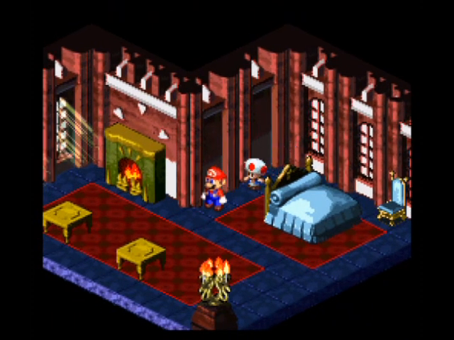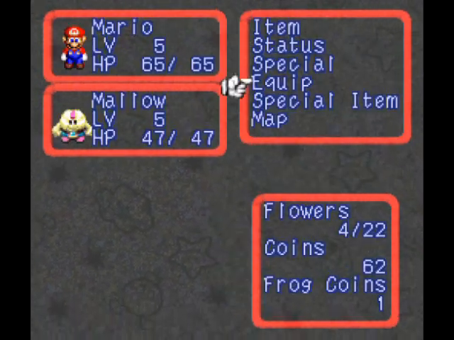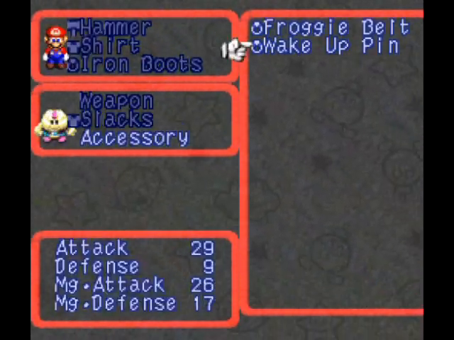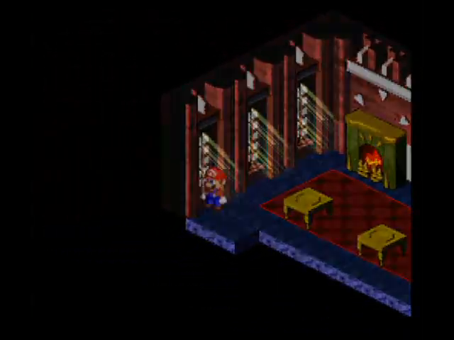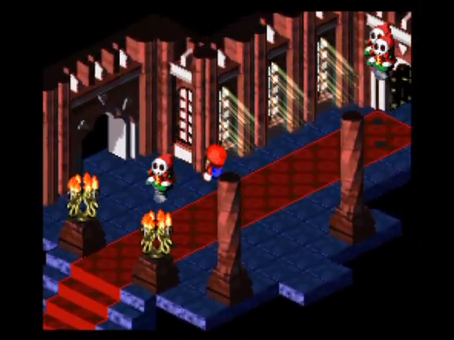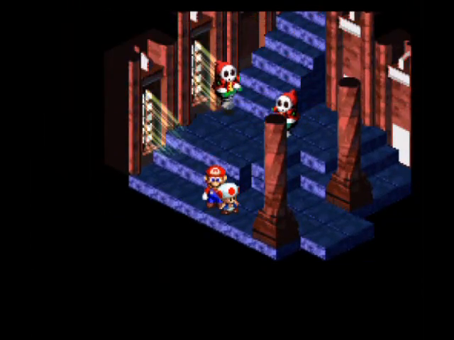That's a gold coin, Herbiter! He also found a wake-up pin, which is an accessory which prevents sleep, which will not be useful at this moment in time. However, it does boost status a little bit. So that'll work. Ignoring those guys because we don't need to fight them.